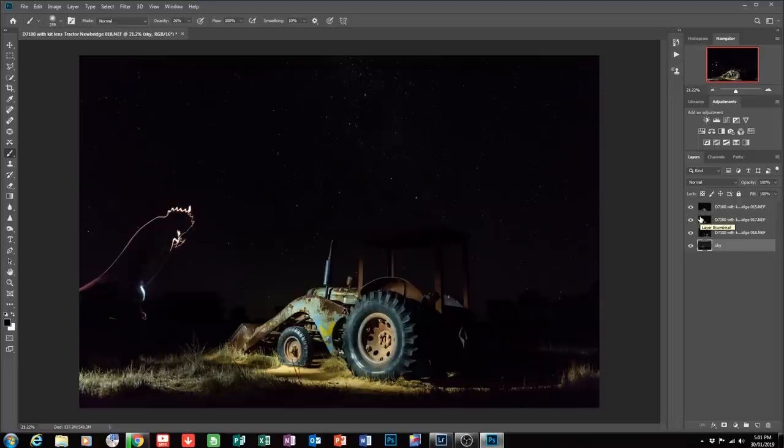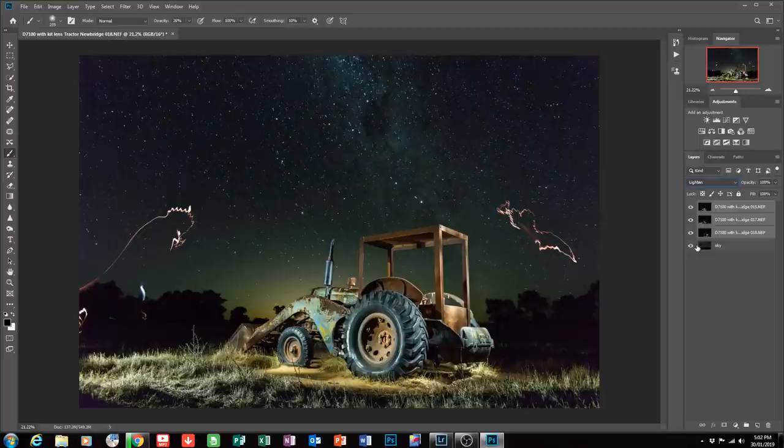Now, what I'm going to do here is actually select the top three layers. I'm running through this fairly quickly because I don't want this video to be too long. Top three foreground layers are all selected. I'm going to change the blend mode to lighten. And there what will happen is you can see through all of the layers.